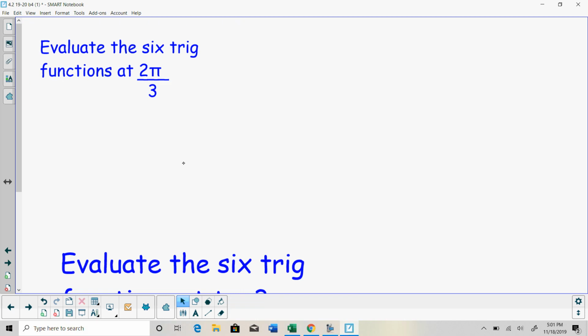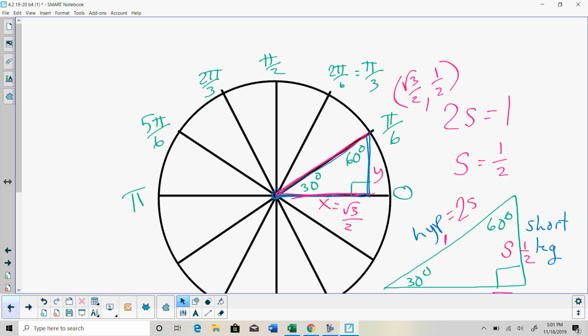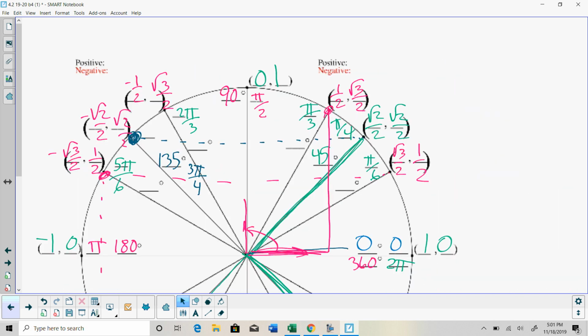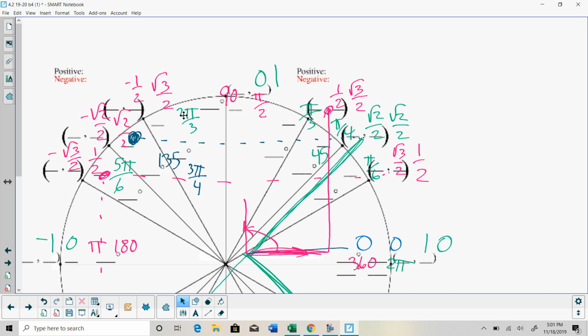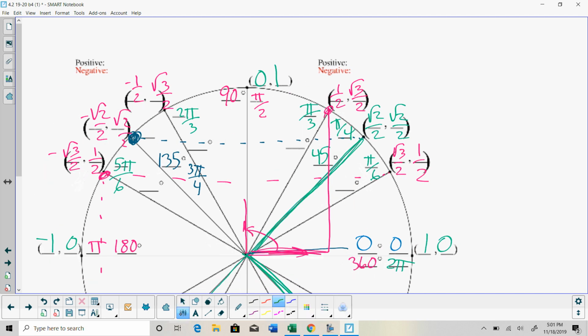Well, again, remember that as we're looking at the unit circle, 2 pi over 3 is right here, right? And I guess we didn't fill in all of the unit circle, because we didn't write in that this would be 90 plus 30, 120 degrees, and this one would be 150 degrees. Anyway, we want the ordered pair at 2 pi over 3, and that's going to be -1/2, comma, square root of 3 over 2. So I'm going to write that down, -1/2, comma, square root of 3 over 2.